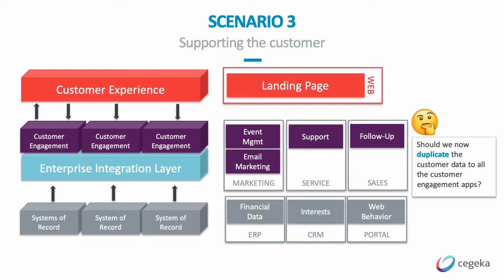And as you can see, we've added in the customer engagement section additional solutions. We need a service solution to support our customers whenever they have an issue with registrations. And we need a sort of sales solution to do the follow-up whenever someone attended the webinar to see if we can maybe help them if they have shown some interest. And again, this adds some complexity to the overview that we have here. And what you see right now is that we've got 3 systems of record that potentially need to feed 3 customer engagement solutions. And that again becomes a bit complex, because then you're syncing the same customer data towards different customer engagement solutions. So you're actually duplicating the same data over different systems.